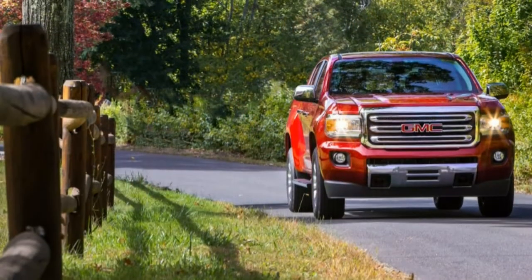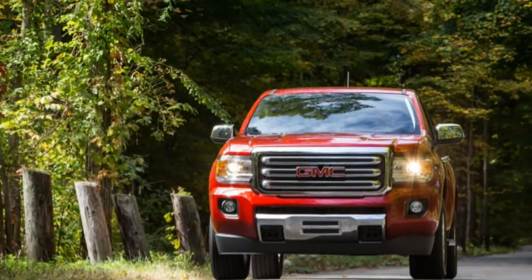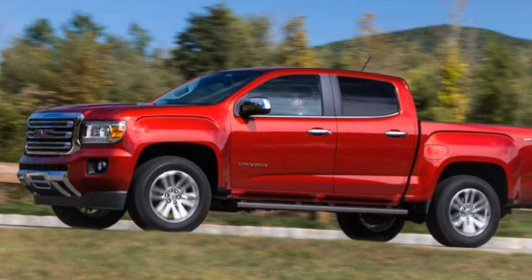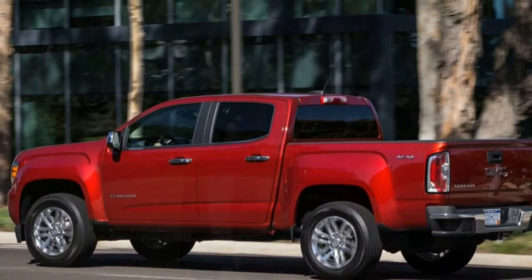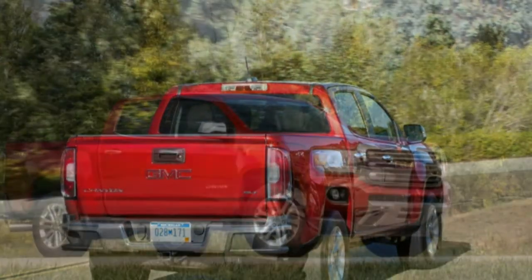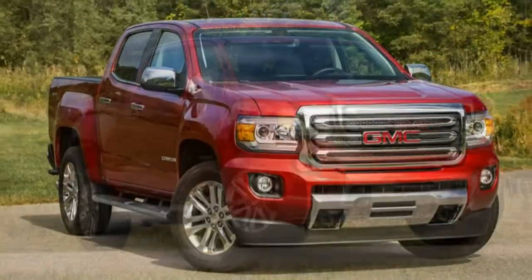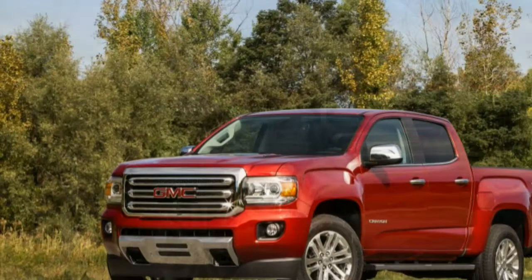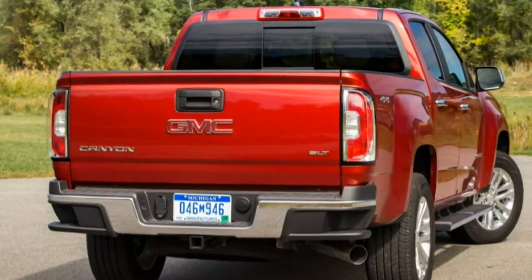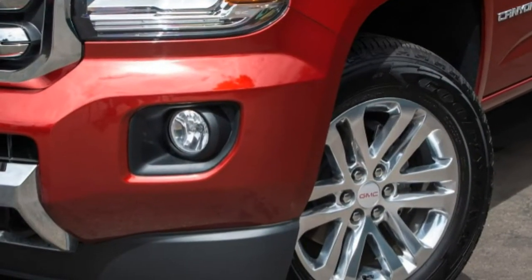Mechanically, the diesel Canyon is the same as the gas-powered versions excepting beefier front springs installed to handle the additional weight of the Duramax. The diesel truck, GMC says, weighs about 250 pounds more than a commensurate V6 gas model. That means a driving experience similar to that of the Colorado LT 4x4 that recently won a head-to-head comparison test against the redesigned Toyota Tacoma, so it drives, well, like a small truck. The steering is numb and the ride a bit firm, but the primary controls are cohesive in operation, outward visibility is good, and the handling is decent.